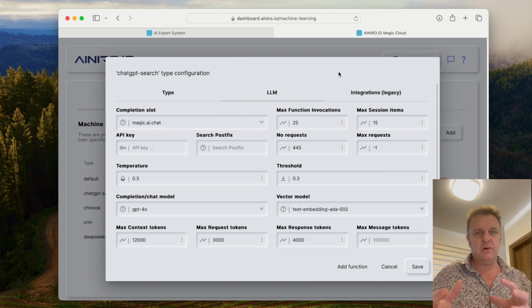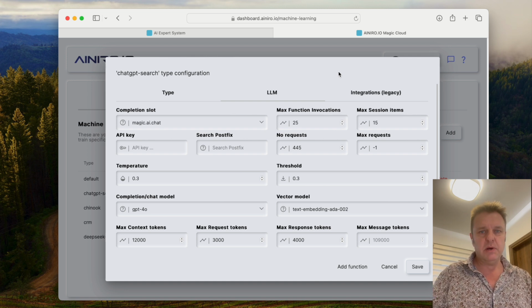You still need an OpenAI account if you want to use RAG with the integrated VSS database, to actually generate vectors. So there's still more work that needs to be done related to DeepSeek and plugging in alternative LLMs. But in general, already at this point, you can actually start using DeepSeek with Magic.